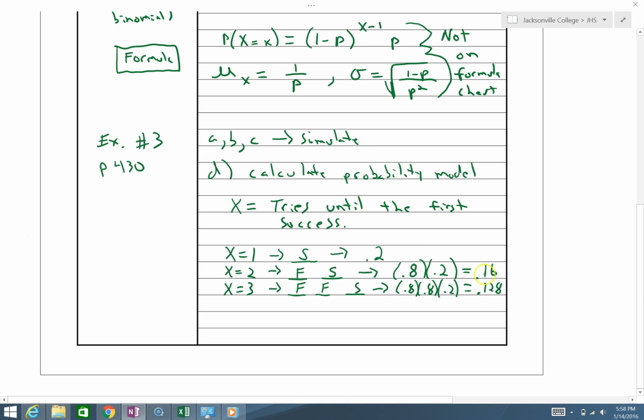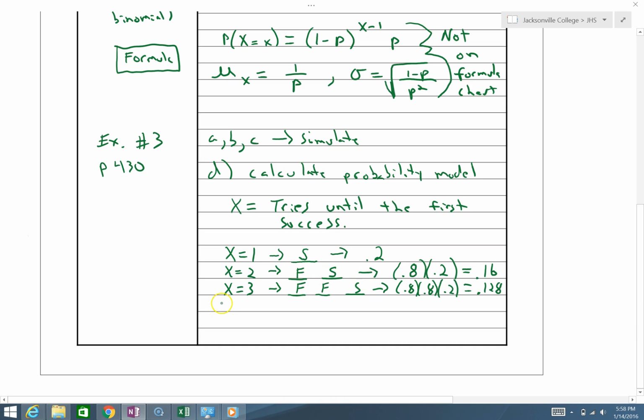Notice that this is decreasing each time. That makes perfect sense because the only difference between each one of these is another 0.8 multiplied by. That is, we're taking 80% of the previous number. No matter what P, the probability of success, is, you're going to have the greatest probability for your first success on the first try, because thereafter it's going to be compressed by that complement.